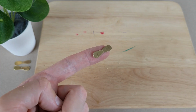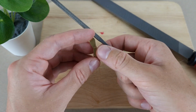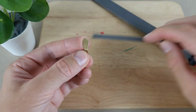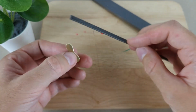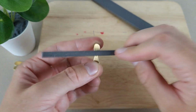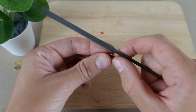Here we go. Now it's looking like a propeller. It is still looking rough around the edges, so with a smaller, finer file, I'm going to turn it at an angle and take away the sharp edge around the blade. And then on the other side as well. Now I'm just going to file all the way around, and it'll be ready for bending.